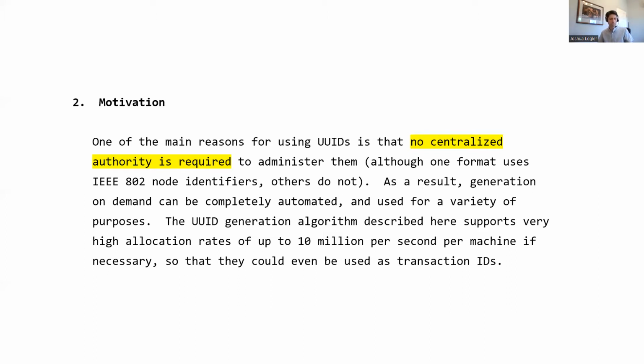Because of that, we don't have to have a single entity somewhere that hands out UUIDs, saying, okay, I'm minting a UUID and handing it to this requester and another one to this other requester. UUIDs can be generated locally, anywhere, anytime, without having a collision of two different things having the same UUID. So no centralized authority is required. That's real important.